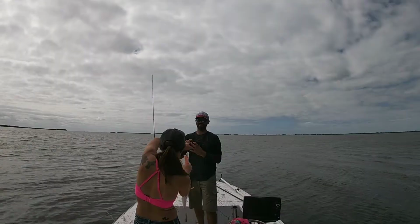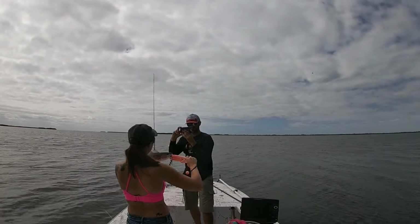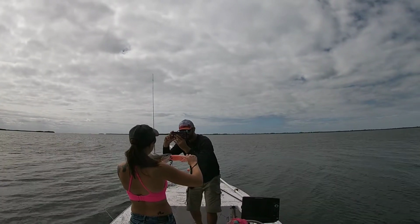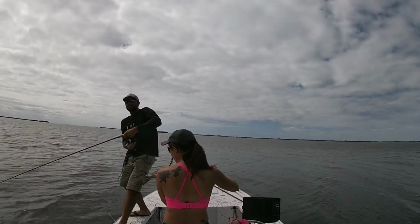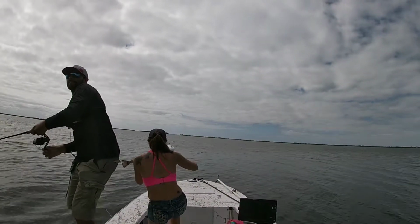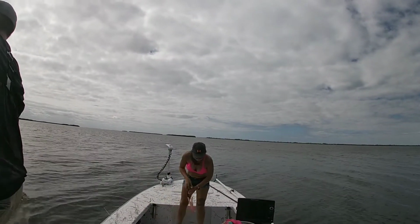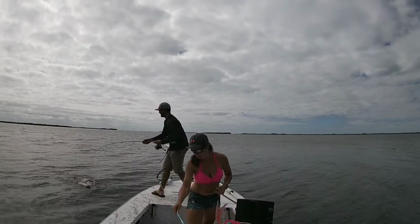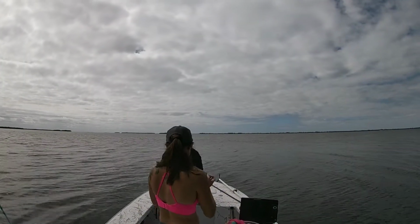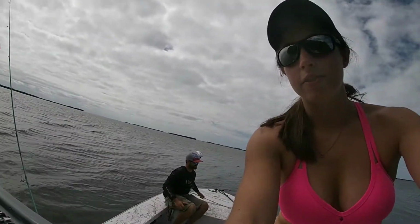Come on, buddy. Go free. Can I put them back? Yeah, put them back. I got me a snook. Doodle too. Yay, Curtis's first fish of the day. Oh shit. Not a trout, remember? Oh yeah. First real fish.